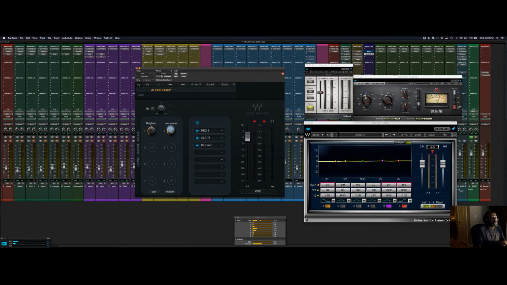So as I turn it, if you look at the compressor, it is actually starting to compress, but as the input is raising, the output's going down, the release is going slower, and the attack is going faster. And this is like crazy.